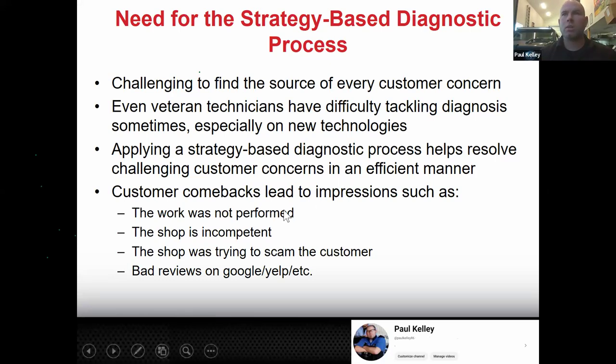All right. And then customer comebacks lead to impressions like you didn't do the work, right? If they come in with an ABS light on and you replace something and they leave and it comes back on, they think, oh, they didn't do it. They were supposed to replace that sensor and they didn't do it. When in reality, you may have replaced it. You just didn't replace the right part, but they don't even think that. They think you scammed them. They think you charged them money for the part and you never paid for the part and you never put the part in. You just took their money, right?